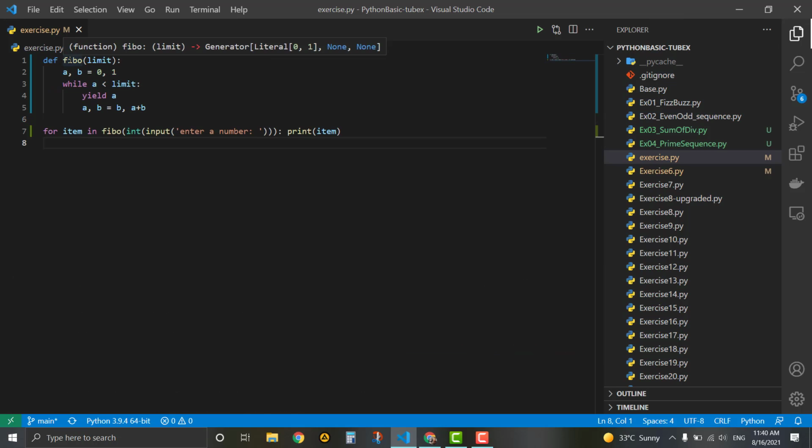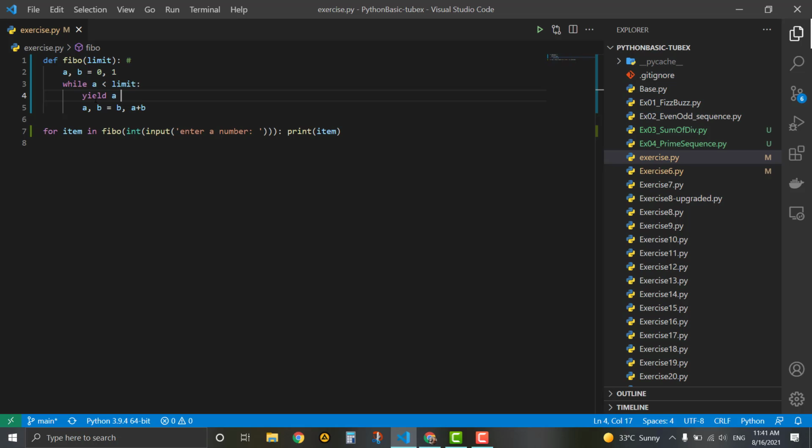Let's go and solve our question. We have to define a function named Fibo. It's a generator function. I use generators because they are more efficient. Another difference that I didn't mention in the last tutorials is between the yield and return statements. Yield can be anywhere in the generator function, but return must be at the end of the function and breaks everything else.